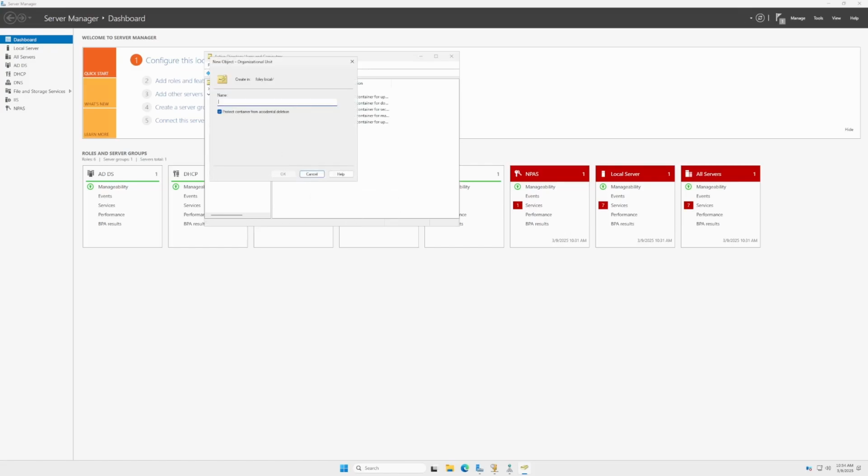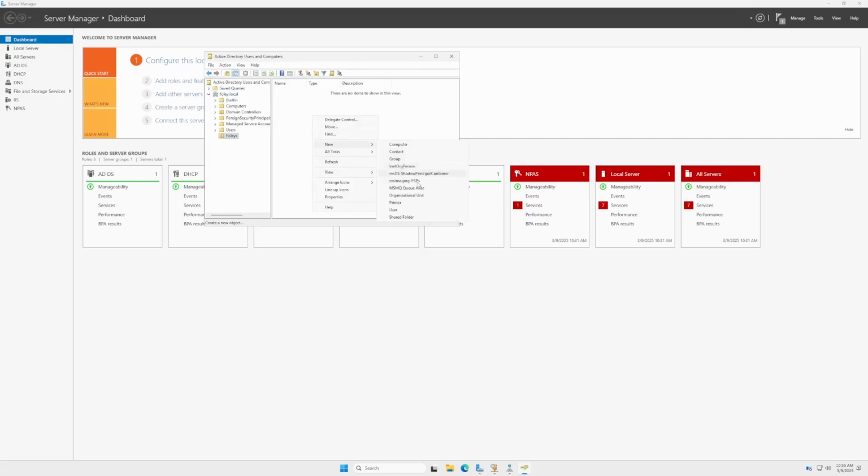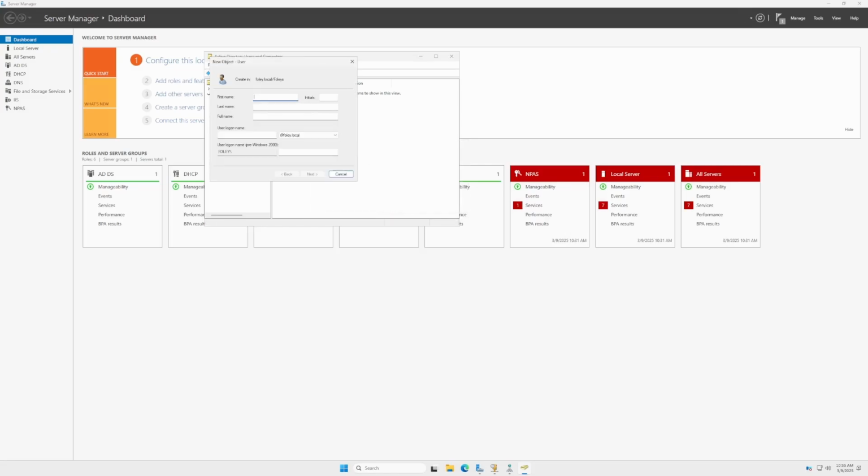We could say clients, or even your home lab name. And then you can add a user, and then give that password. They could change that password.